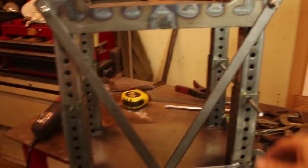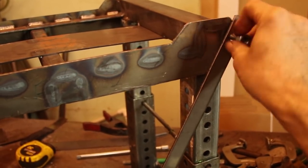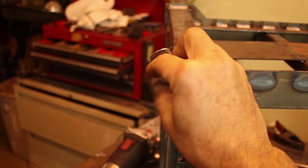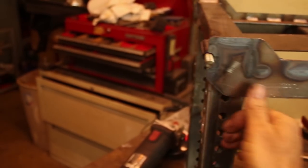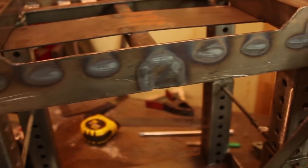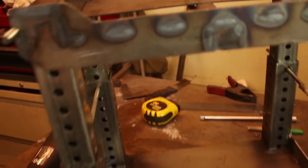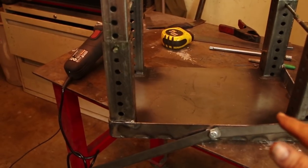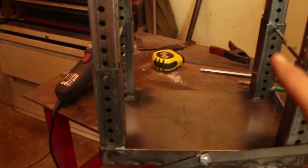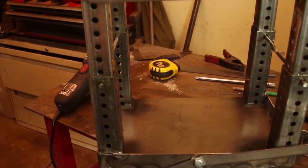These straps can be removed when it's time to lower it. So I welded on these studs here. So you just take the nuts off. This will be a little difficult when it's underneath the car. These can flex forward. This can flex down and then you can lower it down as original. The base plate is stronger than it used to be, so I'm not concerned about this failing anymore. I'm going to weigh this. I think it's about 40 pounds of steel. It's got to be good enough.